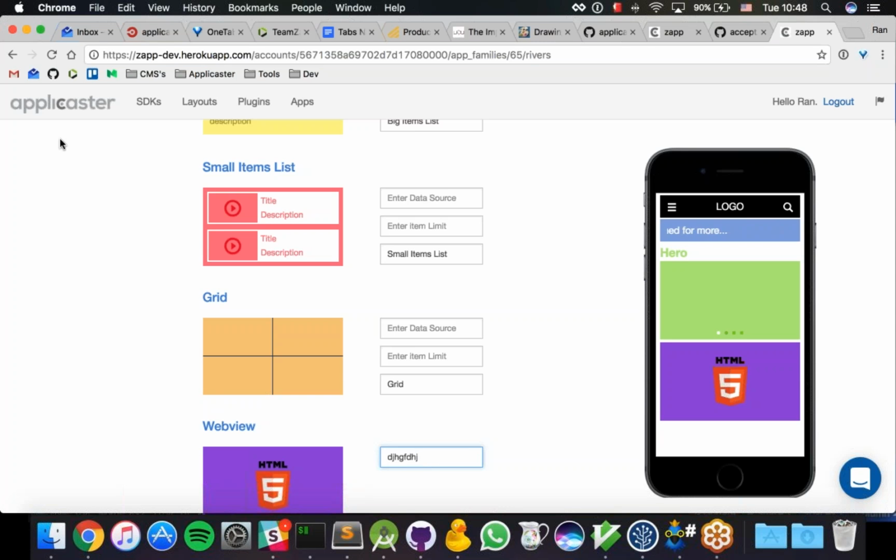So according to the collection, if the collection exists and has a data source for the component, it shows it or not. So Sergey, I'm giving you back the screen.